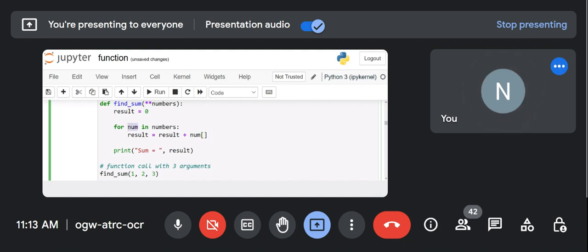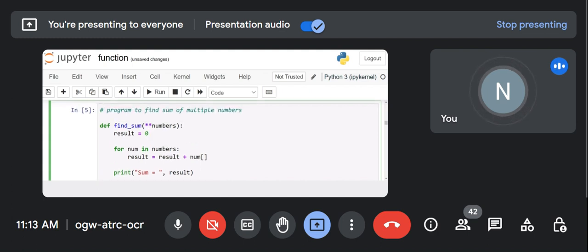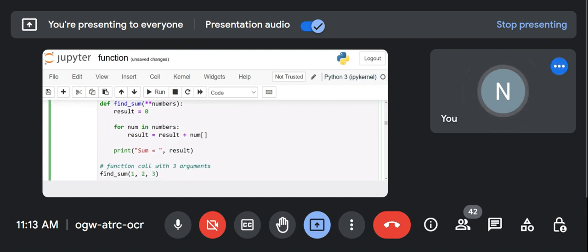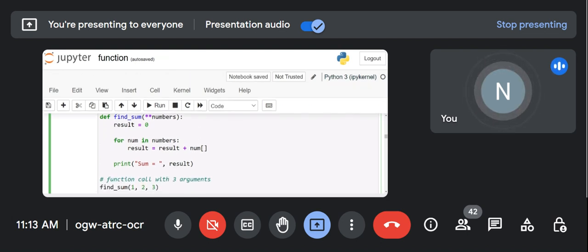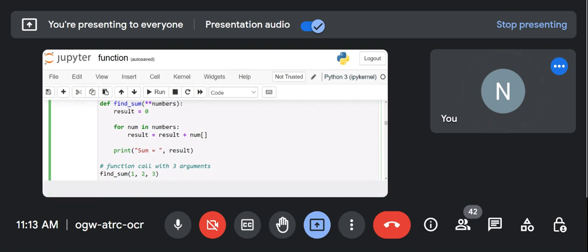That means I'm using num in numbers in this particular code. What do you think? What change needs to be incorporated here? According to the index position, should I use for num in numbers, or what should be the criteria to print?